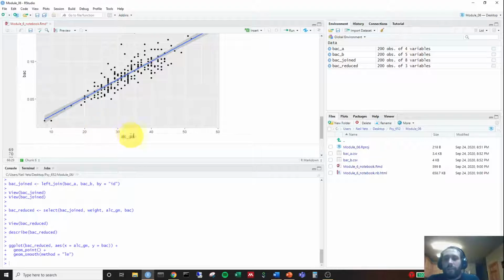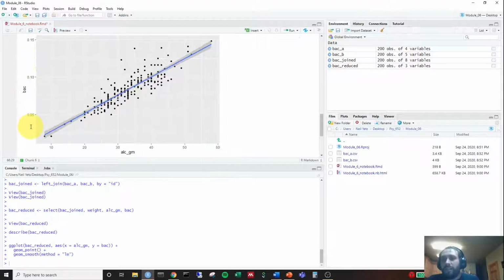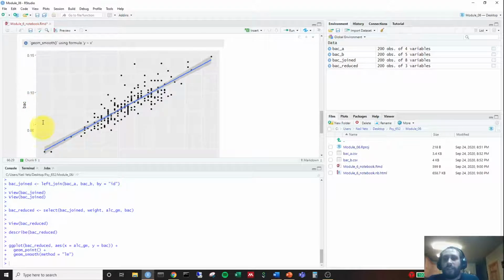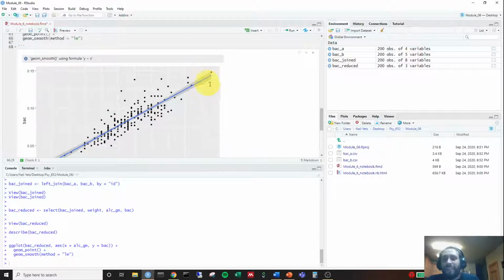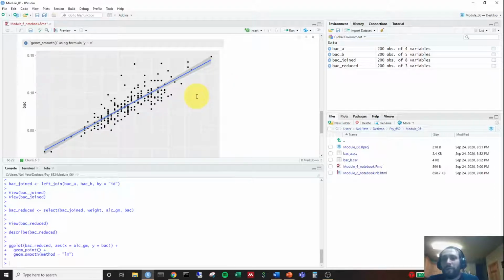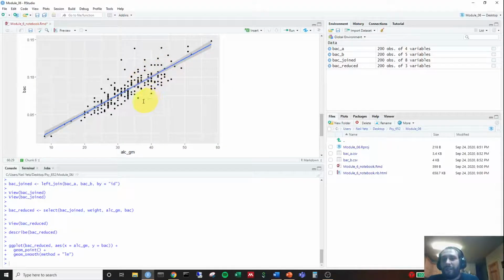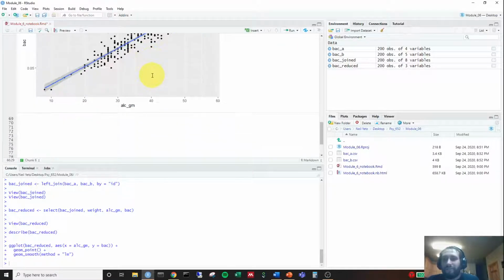So we have alk_gm on our x-axis, BAC on our y-axis, and as you can see, it's a pretty clear linear trend, given a little bit of error here. It seems like as people drink more throughout the night, have more grams of alcohol consumed in the night, the higher their BAC level is. We even have someone, a world record holder over here at 0.15. They had a lot of grams of alcohol and they have a 0.15 BAC. Remember, 0.08 is kind of the legal limit for driving, so that's around here somewhere. So keep that in mind.